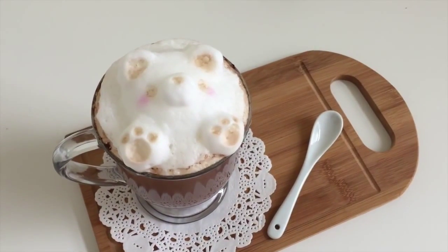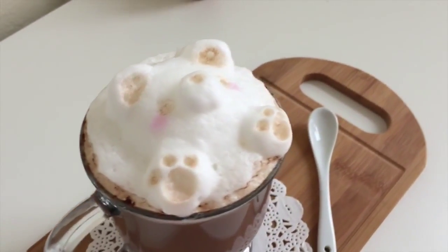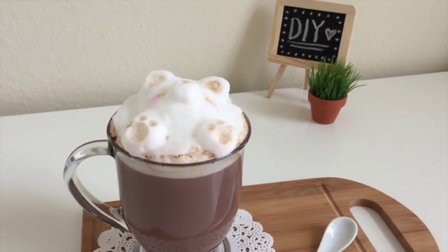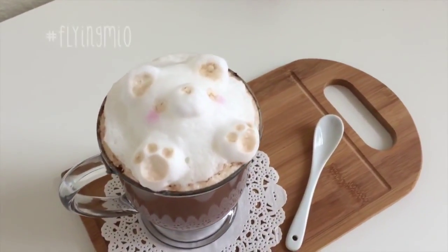Hi everyone, it's Mio, and today I'm so excited to show you guys how to make this 3D latte bear using real milk foam. I'm definitely no expert in lattes or decorating them in general, but I really wanted to create them, so I'm going to show you guys how I created it.